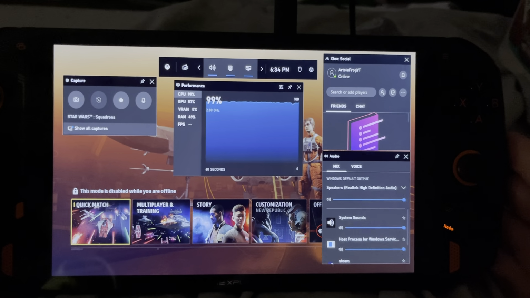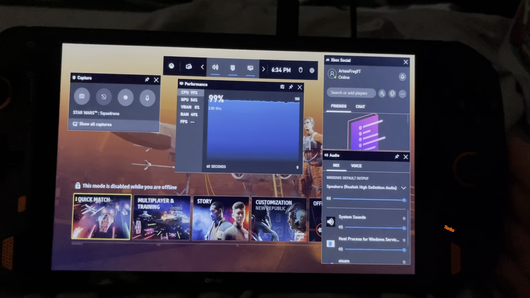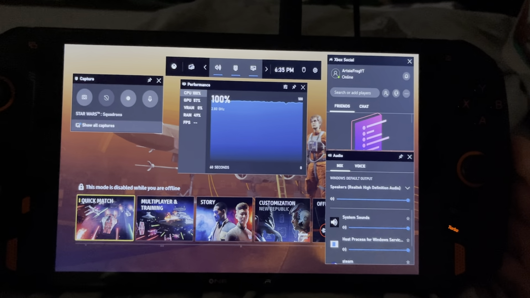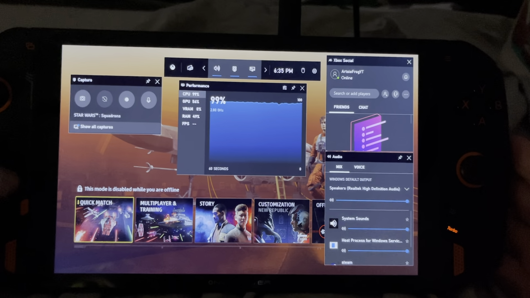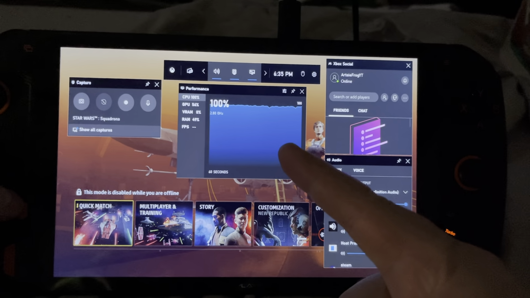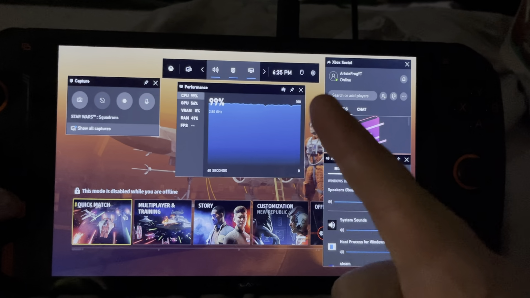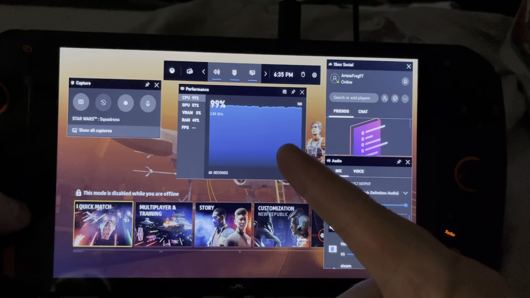Today, we're taking a look at Star Wars Squadrons, and to start with, I want to show you this. This little menu has a readout that some people might find useful. This is what I understand about it. This is running really hard. And that's the extent. Cool.